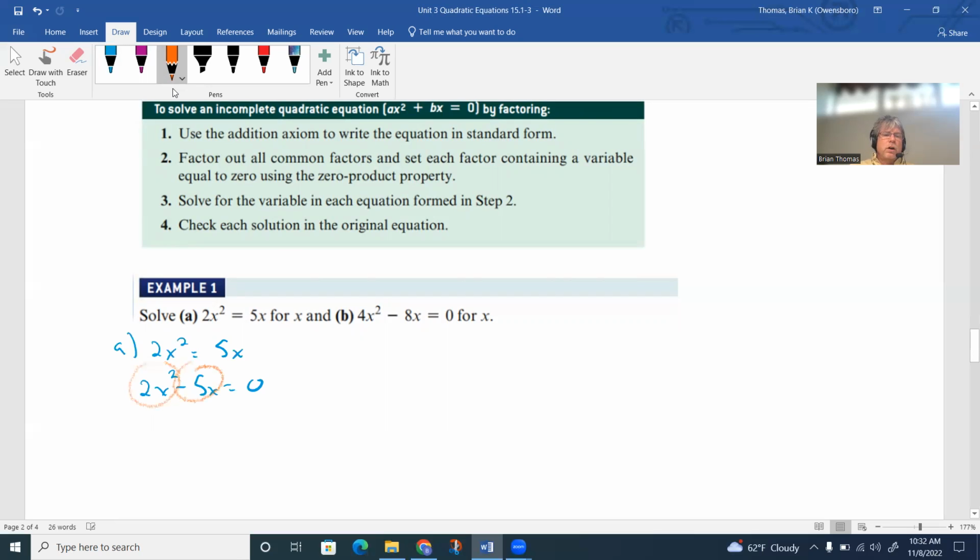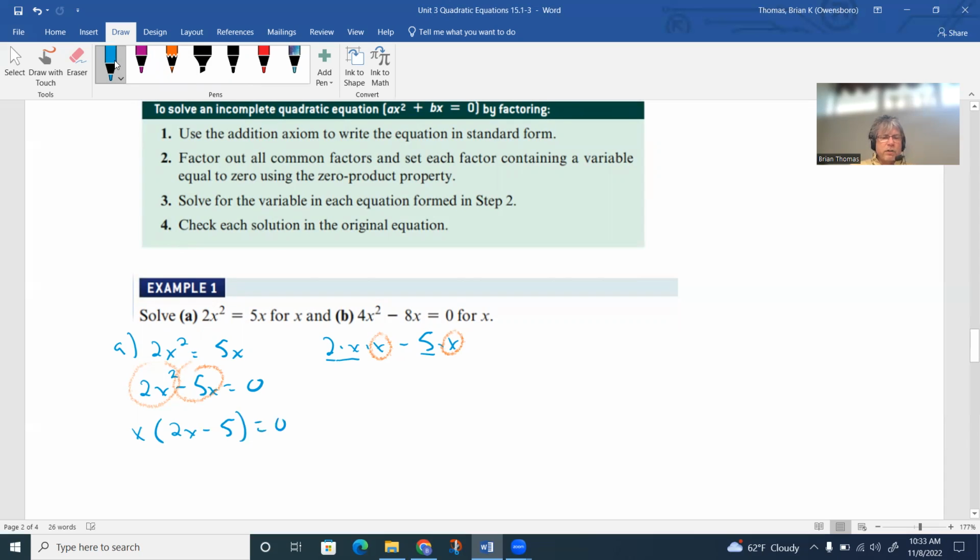We're asking ourselves, what are its factors? In my mind, what I'm looking at is there's a 2, there's an x, and there's an x, and we have a 5 and an x. As far as common factors go, there is an x in common, and that would be it. So when it comes to factoring 2x squared minus 5x, the common factor comes out in front, and the remaining factors stay inside. So the 2x stays inside, and the 5 stays inside. So 2x minus 5 goes back together inside there.